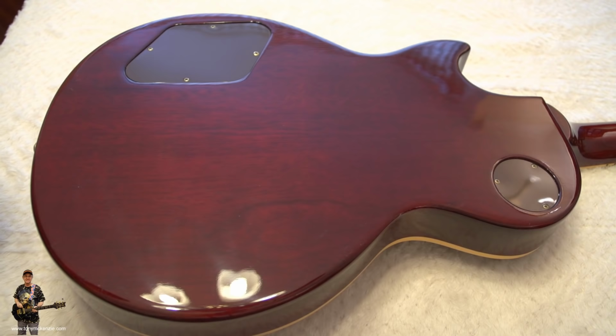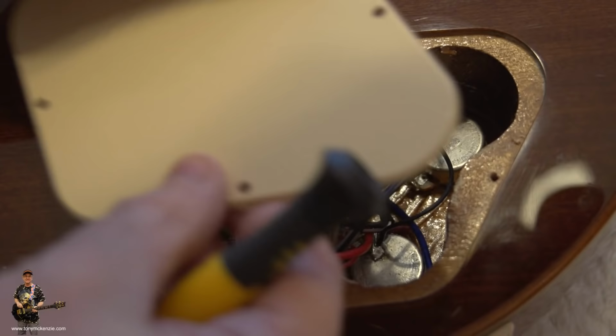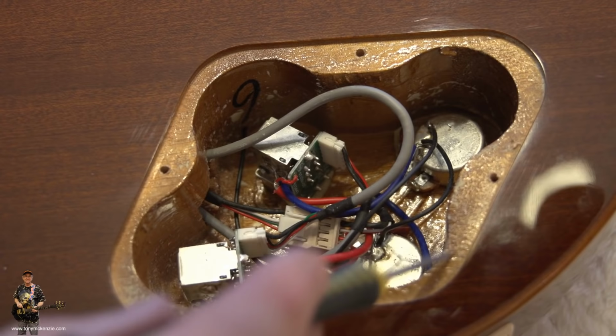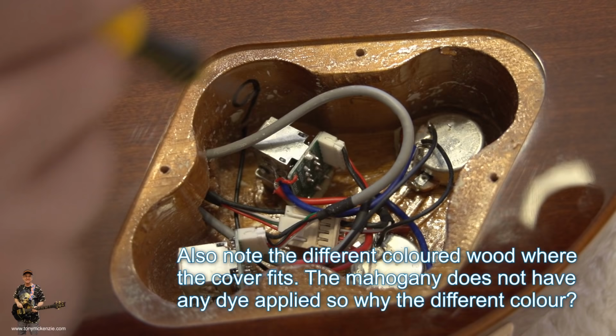Well, this is a shot inside the back of the Epiphone. This is the plate that came off, and you can see that it's not particularly shielded or anything like that. Here we are inside the back. There's no real shielding in the back of this guitar either. It's nice enough finished. You can see it's machined well. It's a bit rougher down in the bottom there, almost like grated out like this. You've got two push pulls.